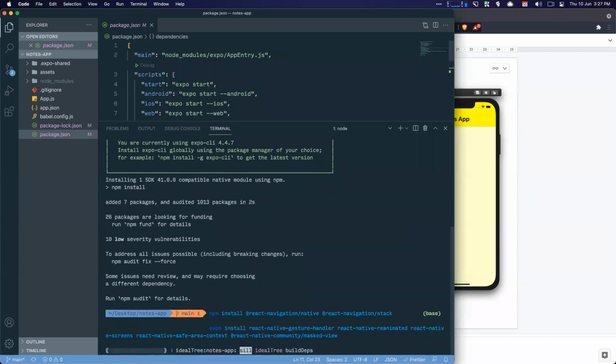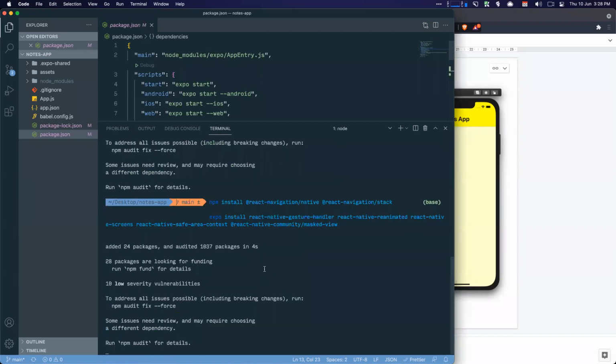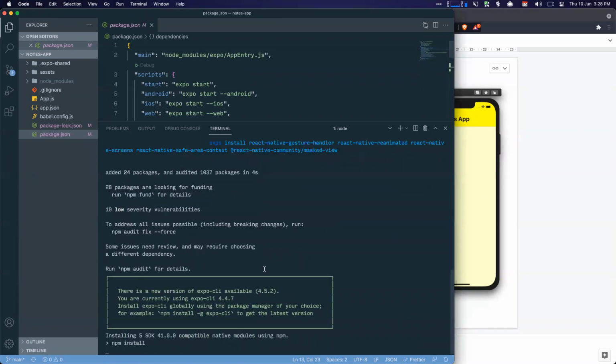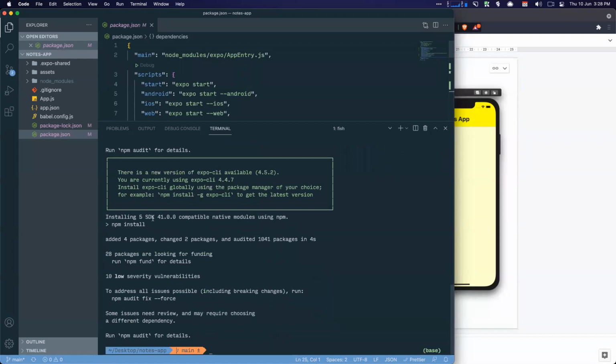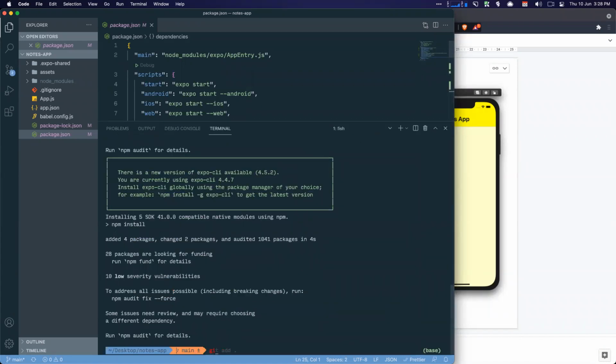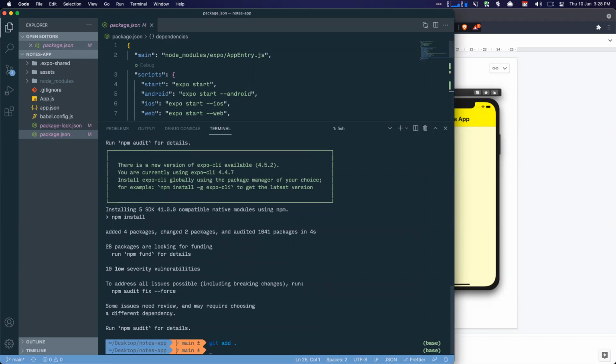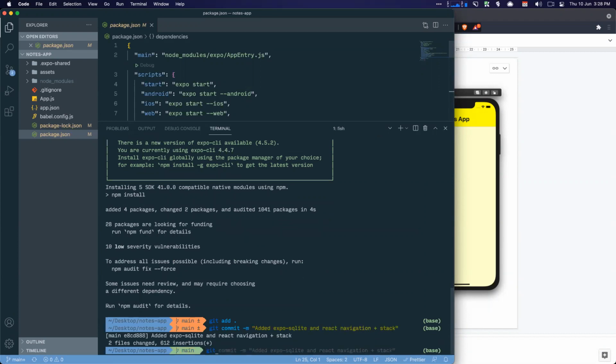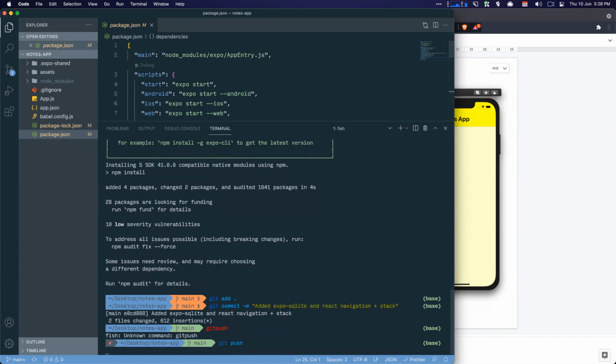All right, paste and enter. Okay, so I've installed all the necessary things. This is probably a good time to push, right? Git add dot and git commit -m, added Expo SQLite and React navigation stack.